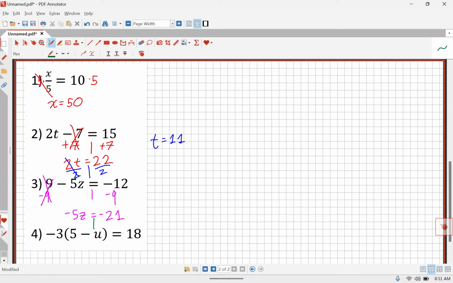-5z equals -21. There is a secret operation, addition, subtraction, multiplication, or division, going on. Will you read it again, but I want you to say the secret operation out loud, please. What operation belongs between them? You're going to fill in the blank with plus, minus, times, or divided by. -5 blank z equals -21. Go ahead. Yes, that's the secret: -5 times z. Rico, what is the opposite of multiplication?